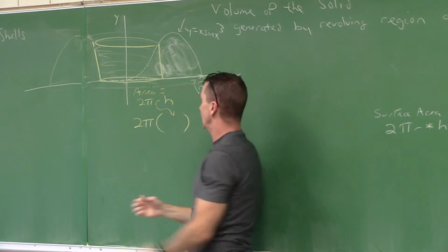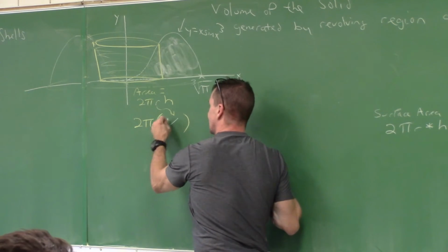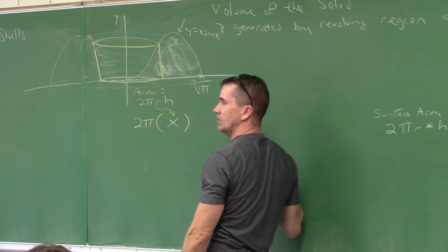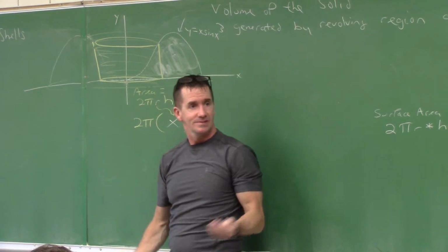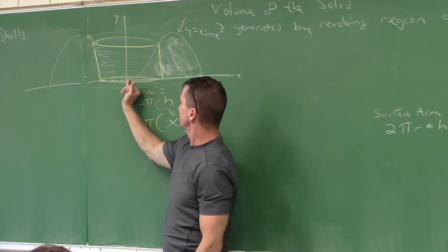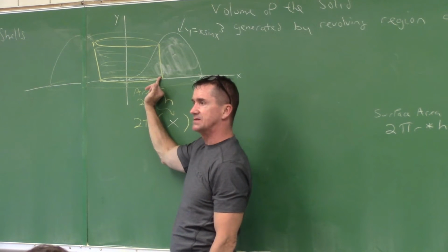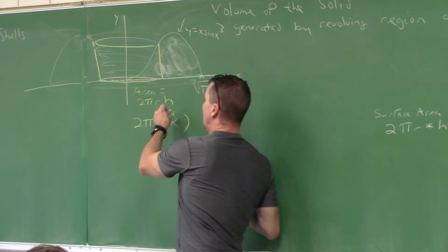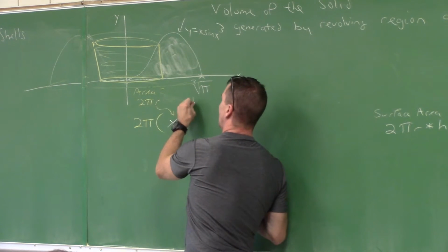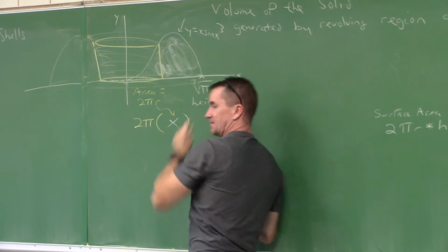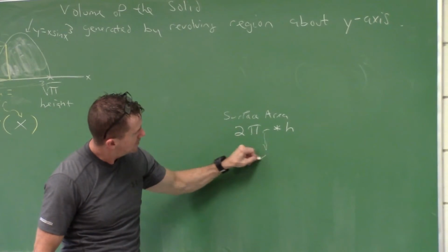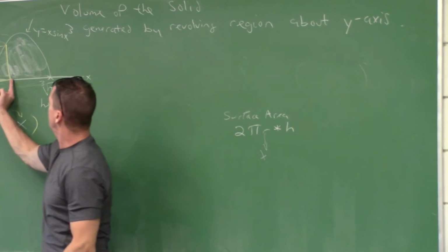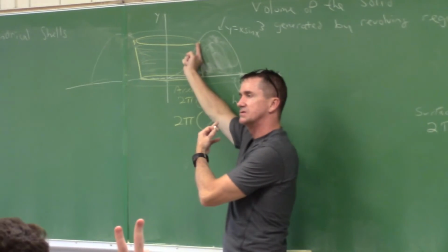Outstanding. So we're going to call the radius just the letter x. You say, are we always going to do that? Sure, if we're revolving around the y-axis, that'll be the radius of that shell. You all agree? From the center out would be the distance x. But we now need something for the height. We had 2 pi times the radius, that's x. What's the height then? What would be the height of this in terms of this equation?